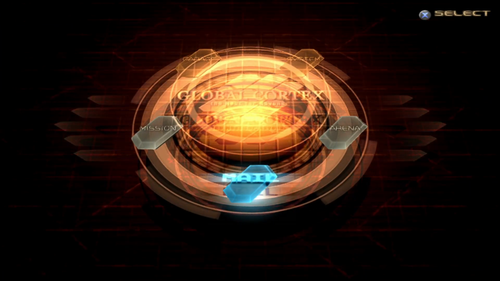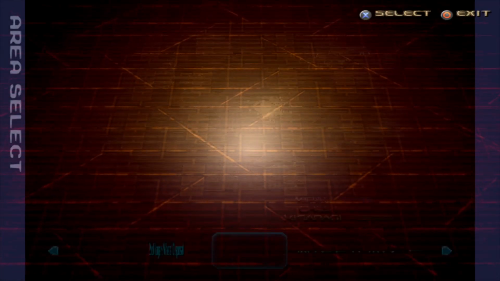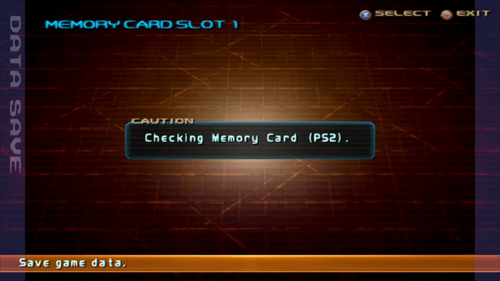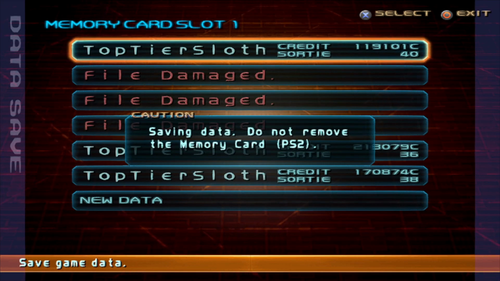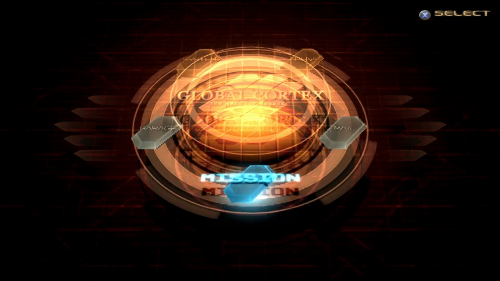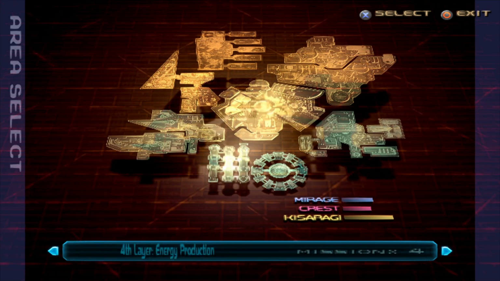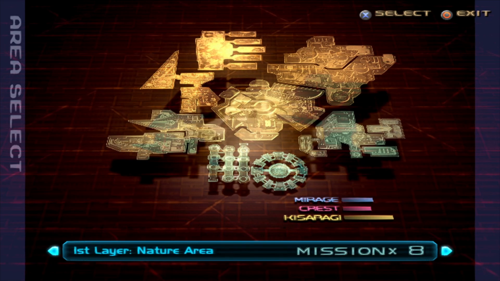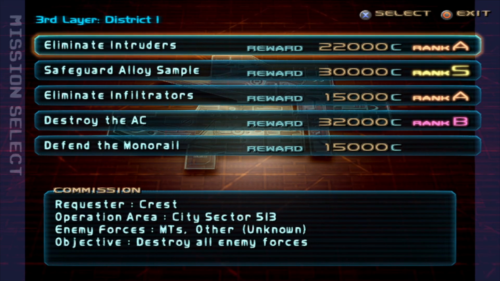And okay. The last of these mission-based ones is Eliminate Intruders, third layer of District 1. Eliminate, let me save real fast. Okay. I said Eliminate Intruders. You need to defeat enemy AC and successfully complete level. Okay. Which area? Third layer, District 1. Eliminate intruders. Okay. Go ahead. Quick save.